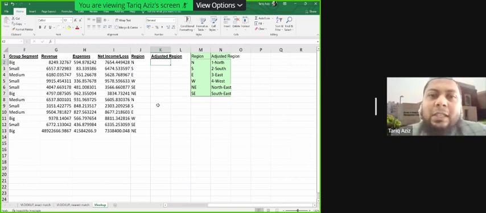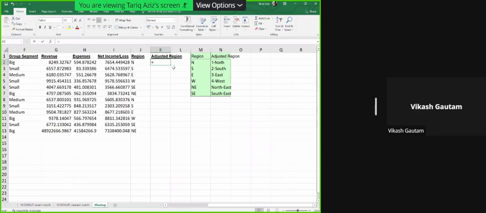So in this case also, we can take the help of VLOOKUP. Instead of typing north, south, east, west, northeast, southeast, we can just use the Excel function VLOOKUP, and the short forms N, S, E, W will be converted into full form. So let us see how this can be done.